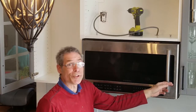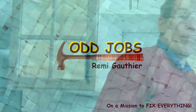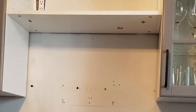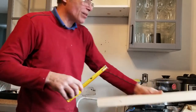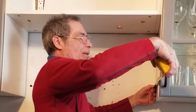Every now and then you run into a snag — and this is the snag. The inside of the cabinet is too shallow. We're going to have to do some added modifications to make this microwave stick out. Apparently most microwaves are designed for 11-and-a-half-inch cabinets, and these IKEA ones are coming out at 14 and a half — that's three inches, a lot. We're going to see if we can get away with just a two-by-four. A two-by-four is one and five-eighths inches, so 14.5 plus 1.5 gives us 16 inches — we'll come out ahead for sure.